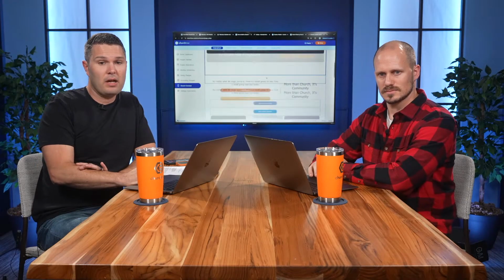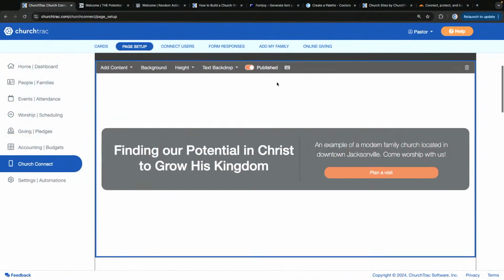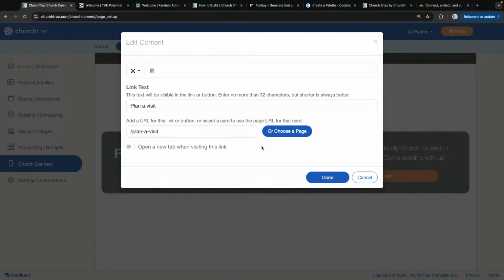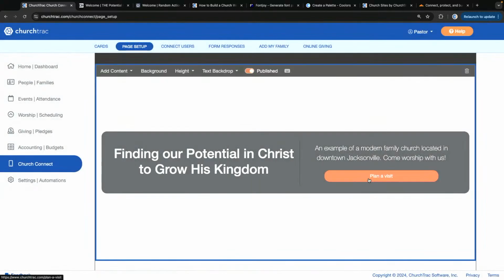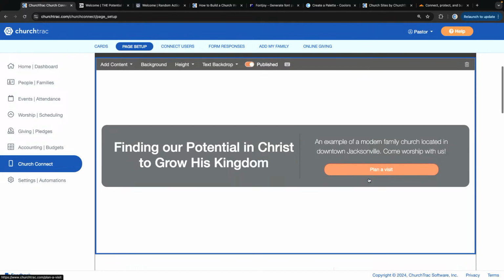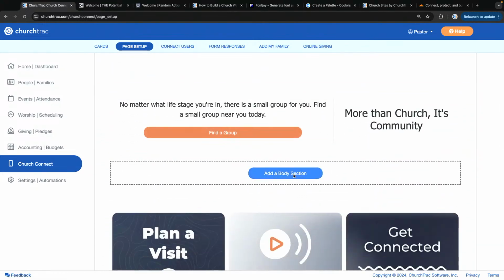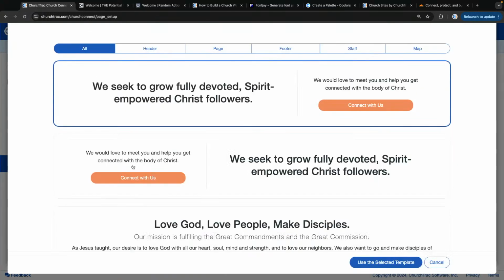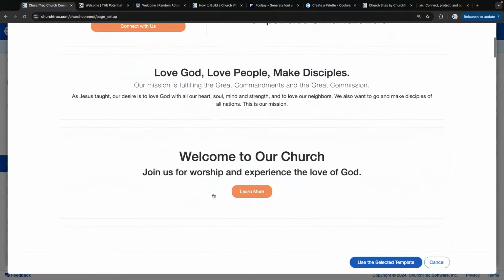Yes, and creating content with Church Connect is so incredibly easy. If I just go on here, and by the way, I can edit any of my content pretty quickly. I can change what I want my call to action button to go to and stuff like that when you're on the page setup section here. But I can go on here and let's say I want to add another section. I love just having this content where I can pull from all these templates. Highly encourage everybody in here, if you're using Church Connect to build your church website, our team has already done all this legwork for you to be able to add in your content for your site.